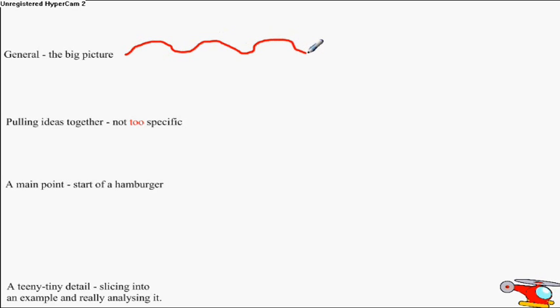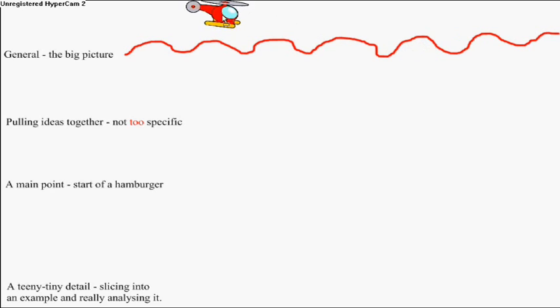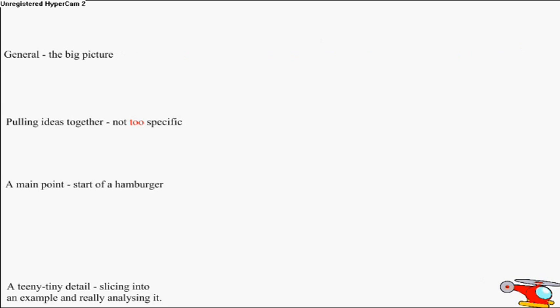Let's say you're jammed at that general level. Maybe you're writing about a Shakespeare play. You might be full of ideas about what you think about Shakespeare, the fact that you think he's a good playwright. Those kinds of ideas are okay up to a point, but if you stay at that general level for very long, your reader's going to start to suspect that actually you never read the play, because you don't know any of the nitty-gritty. It's quite dull. I mean, if you're in a real helicopter, it might be nice to swoop down over a town or a village at some point and see some of the smaller features of the landscape.